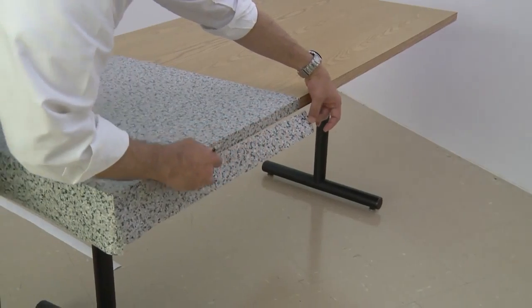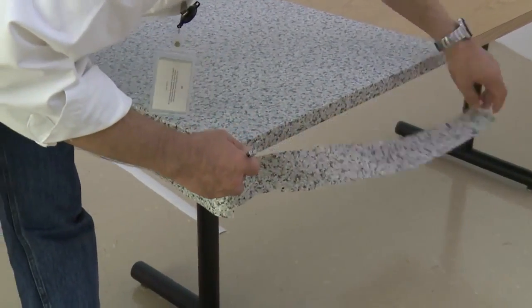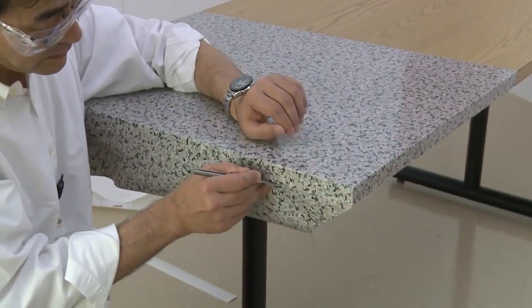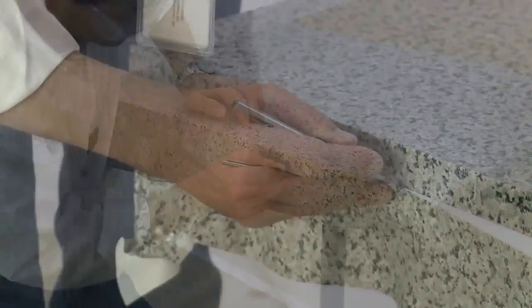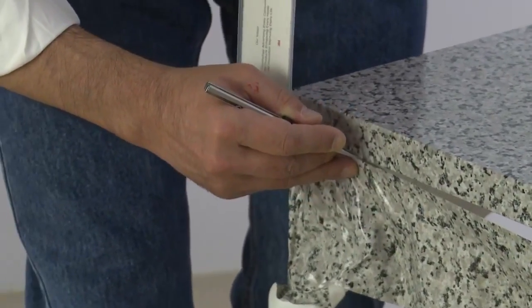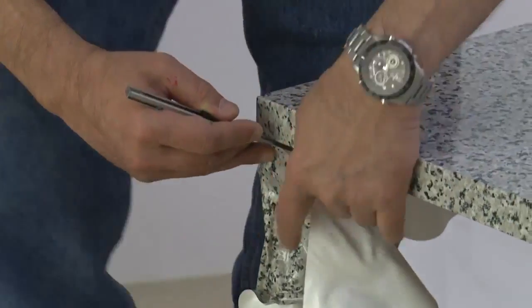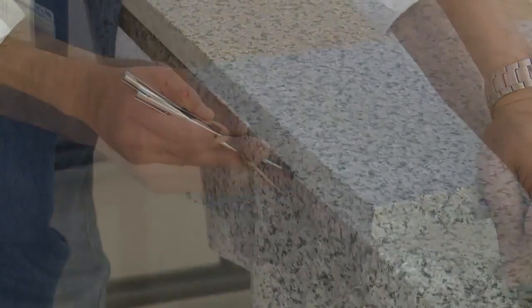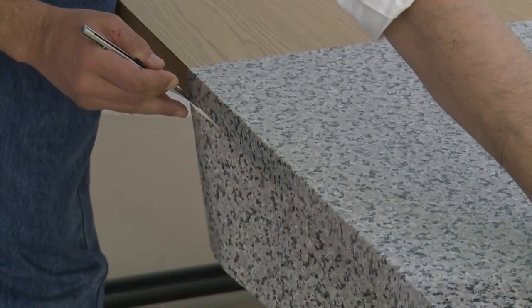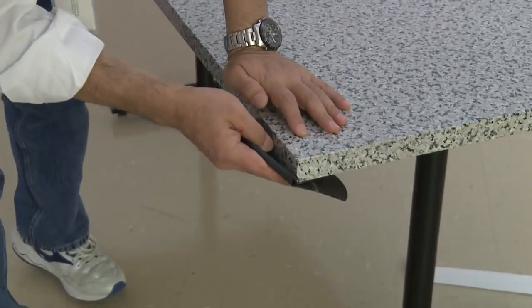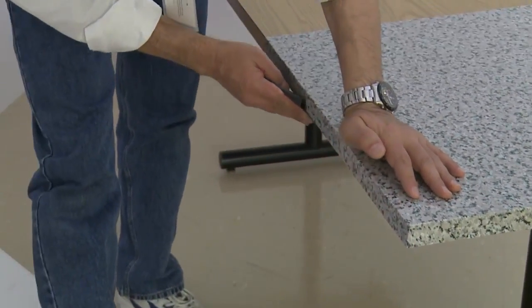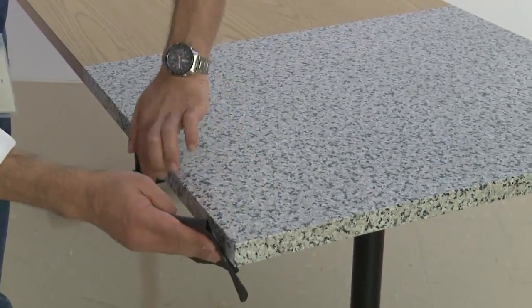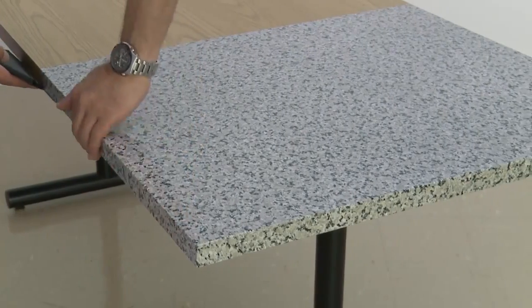Now finish the bottom edges of the film. Use a clean, sharp blade to trim the film along the bottom edge of the tabletop. Just as you did with the overlapped corner, finish the bottom edges of the tabletop by very gently and lightly sanding any rough edges using the sandpaper.